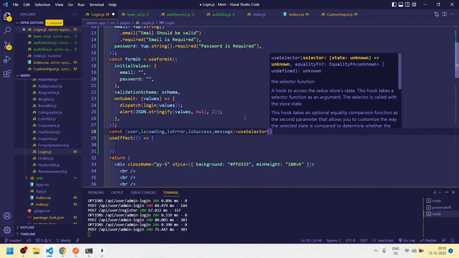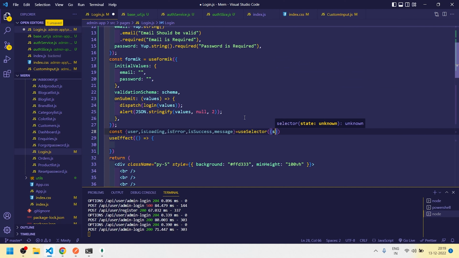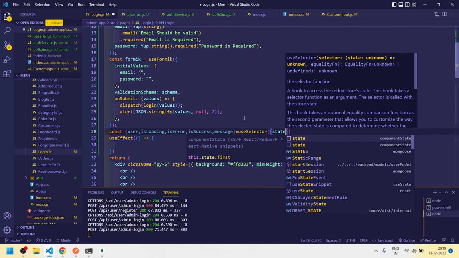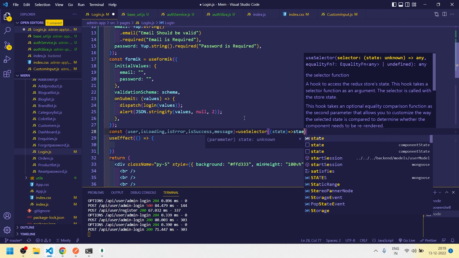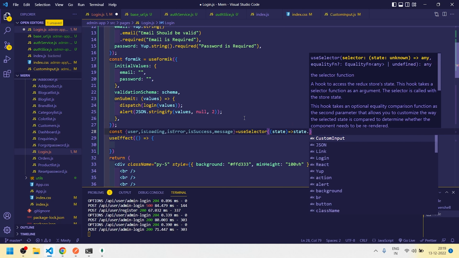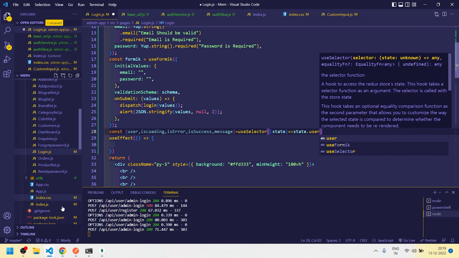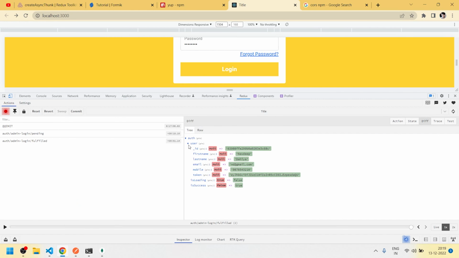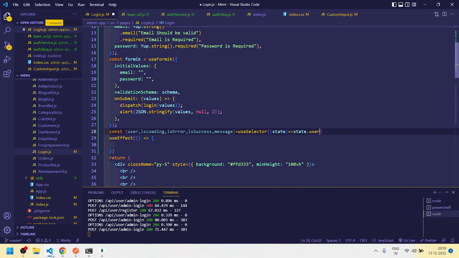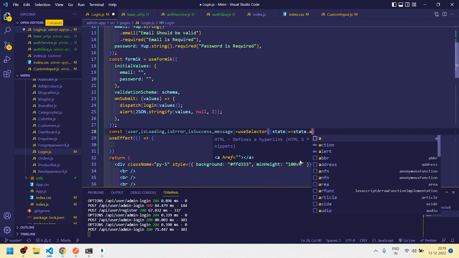Inside use selector state, it will return state dot, let me check, state dot auth, and inside auth we have user.